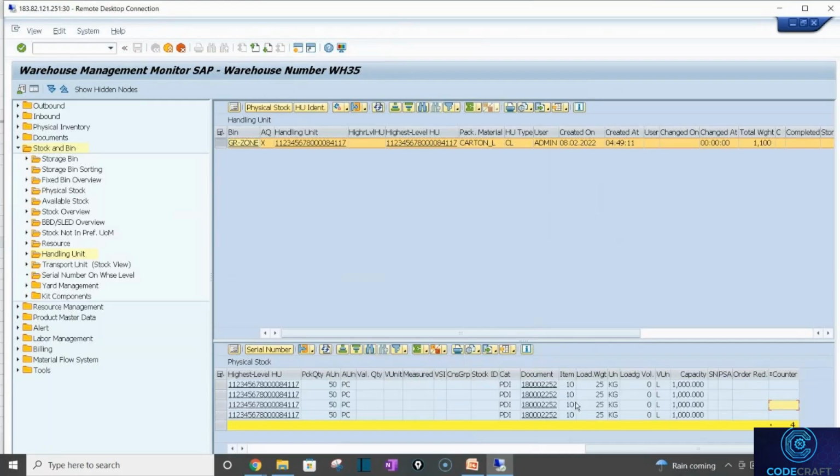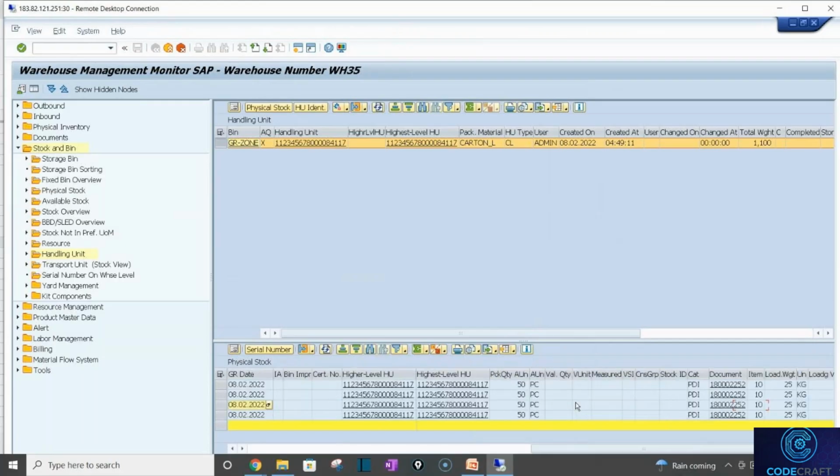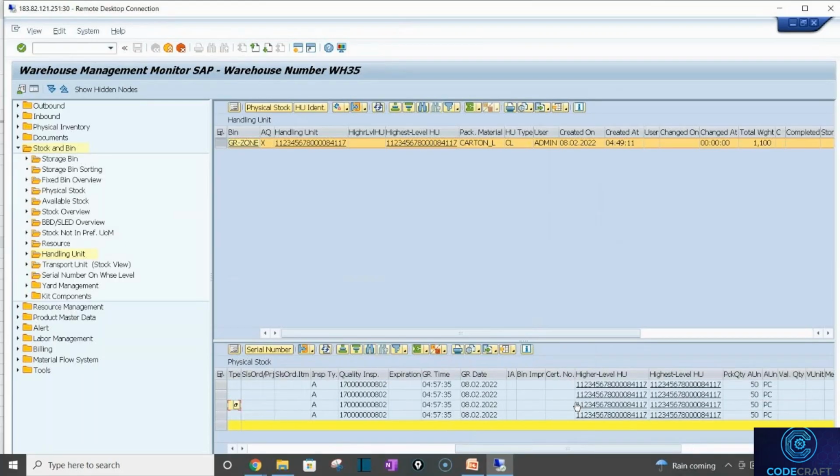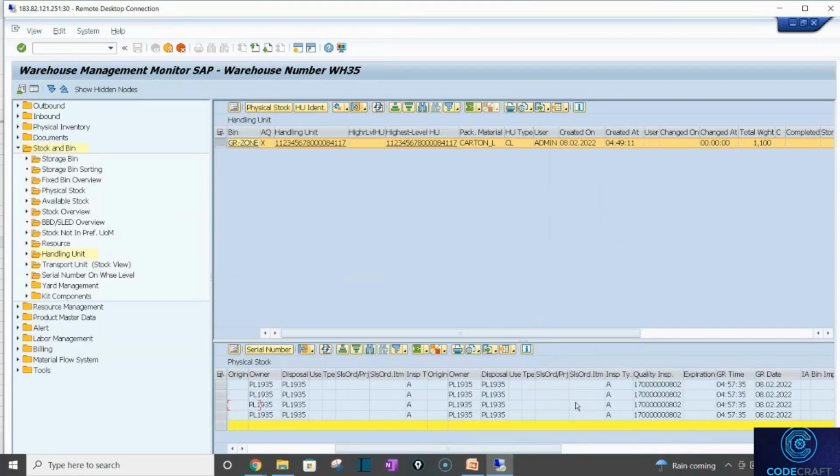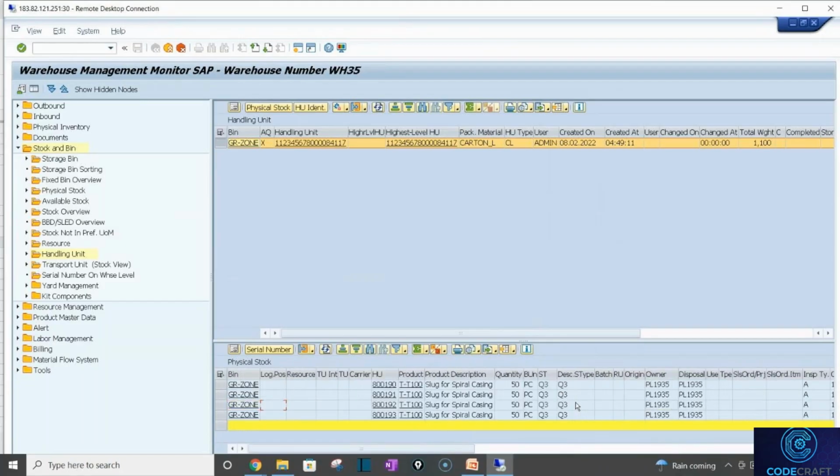Still the usage decision is assigned. Despite doing UD, still in quality.